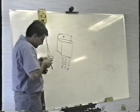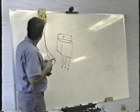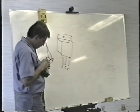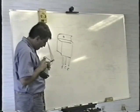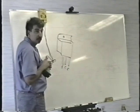And all I'm doing is just putting one meter lead, doesn't matter which one, on the collector, which is on the center, one on the emitter. That one's open, so that's good. You'll either get an open reading or a junction drop, like that. You'll either get open or junction drop.